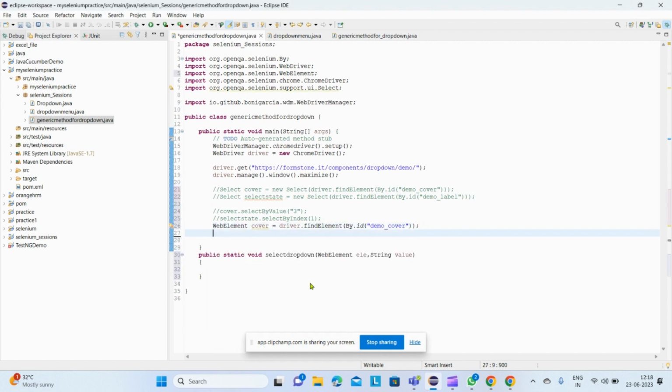Now for the second one, we'll copy driver dot find element for select state, control V. This is also a web element, we'll name it select state.